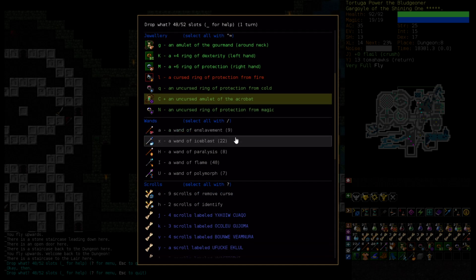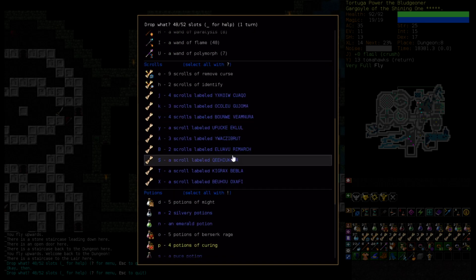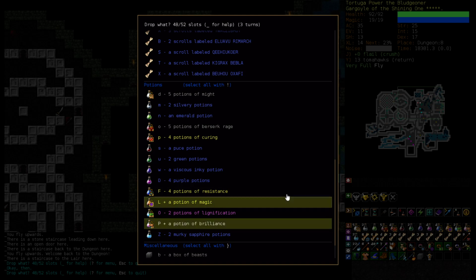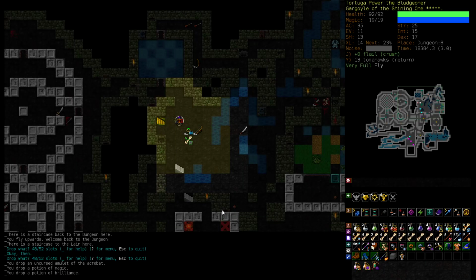Enslavement. Oh, I forgot my other wands, but hopefully that's okay. Magic. So let's drop the Potion of Magic. Potion of Brilliance also. Both of those are for magic stuff. Okay, let's drop those things.